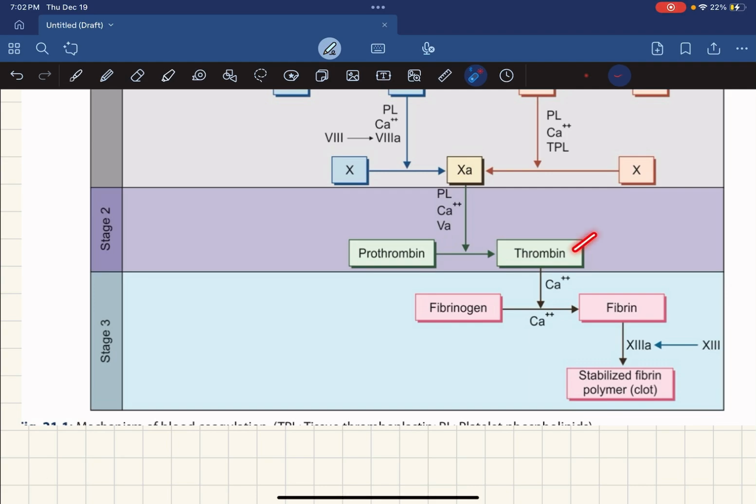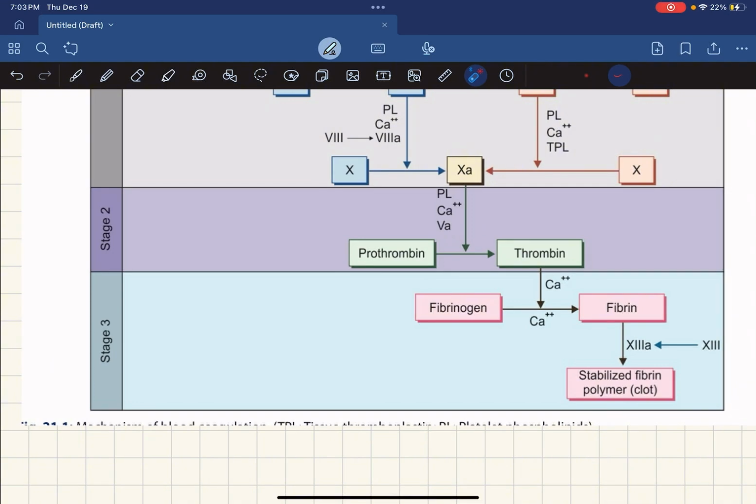So what all does thrombin help in doing? Thrombin is one of the major factors which helps in making the fibrin monomers. It helps in the formation of the prothrombin activator. Thrombin also helps in activating prothrombin to form more thrombin, which is another one of its functions. It is a potent activator of the platelets, and another one of its functions is that it also has an anti-clotting activity.